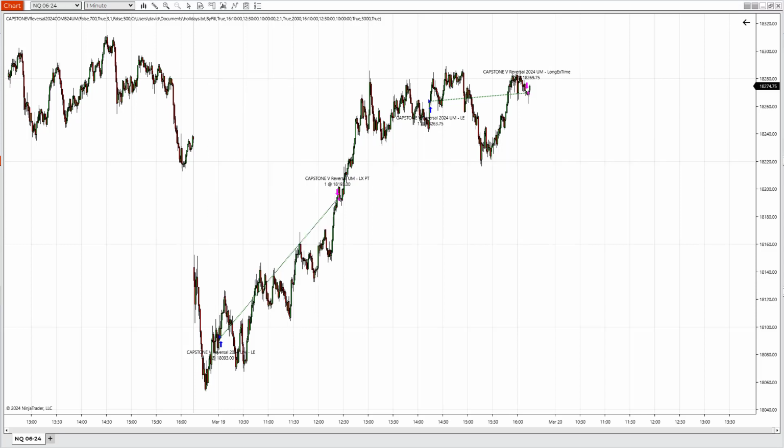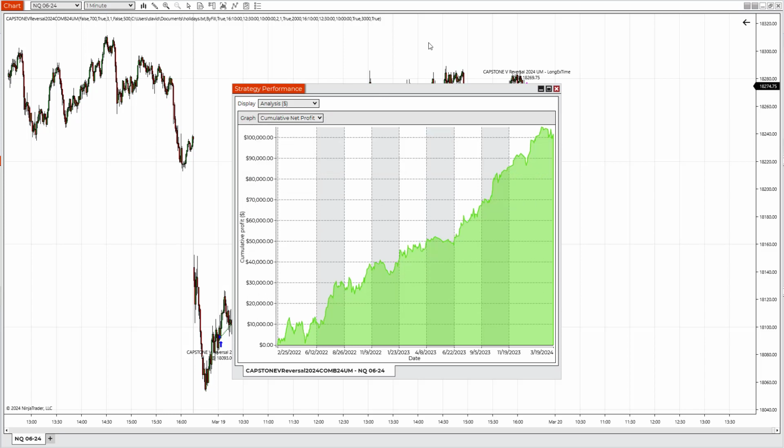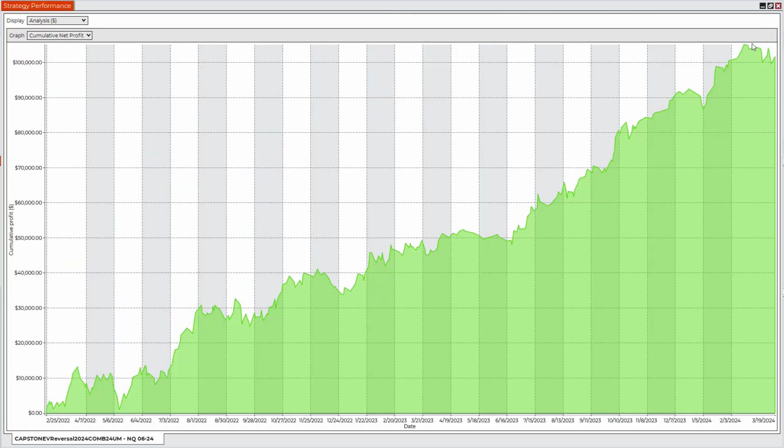Oftentimes, the winners and losers feel bigger than the equity curve might show, so you have to keep that in mind. Here is the equity curve, and today's winners look like that. Those 5 losers in a row are right here. Here are the winners. It's typically an ideal time if you're going to trade a strategy. I would rather start trading a strategy after a losing streak, and even though you've had 2 winners today, it's off its equity peaks, and I prefer to start in a drawdown and after a losing streak.